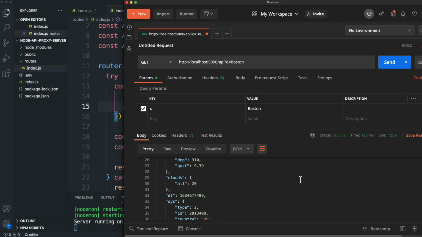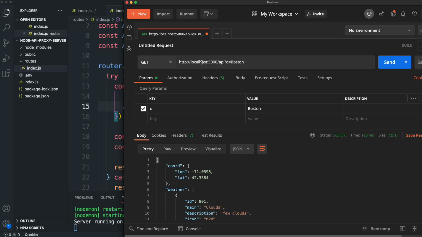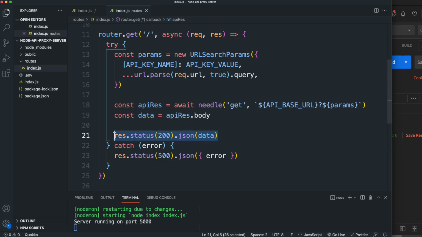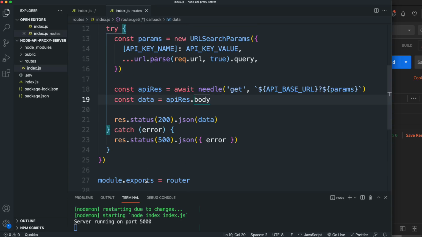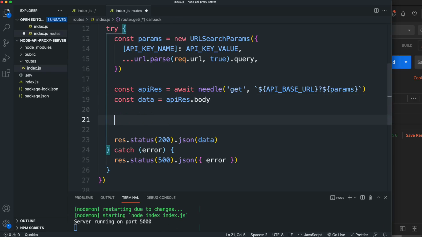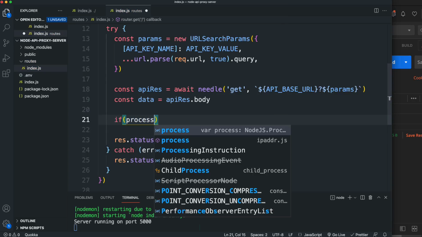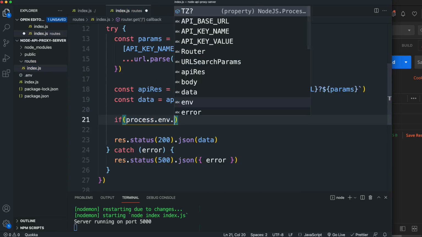Okay, so we're hitting our own server's endpoint, and then it's basically forwarding to the OpenWeather API. We're getting that response back, and we're returning that data back from our server. And in fact, what we could do is, in development mode, we could log down here the actual request that's being made to our public API. So let's just say if, and we'll do process.env, and we want to check to see if we're not in production.